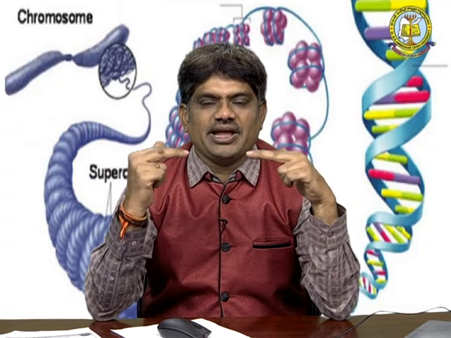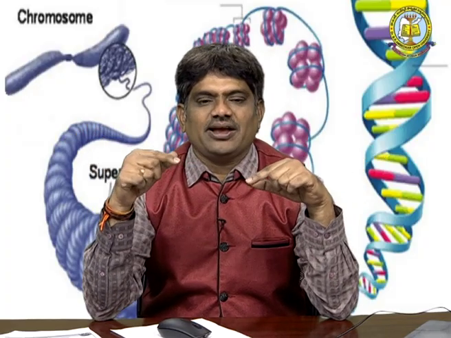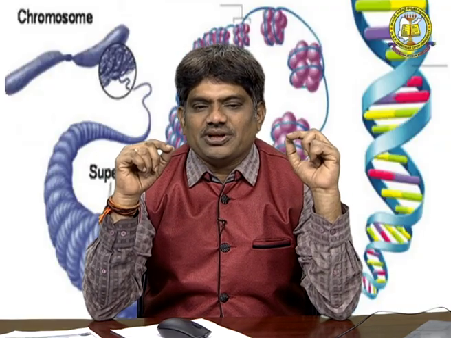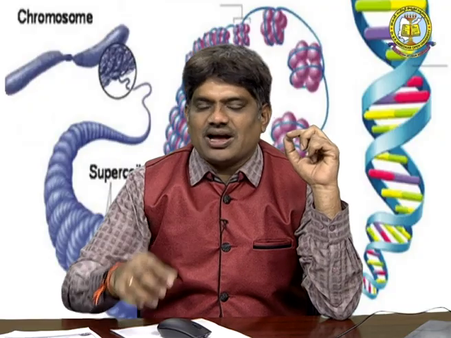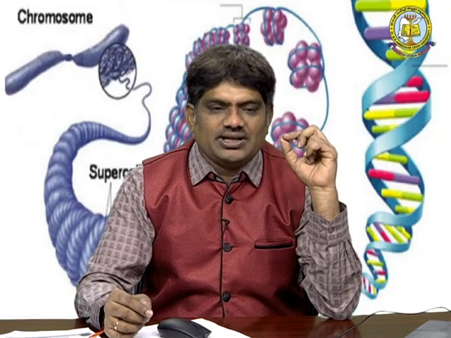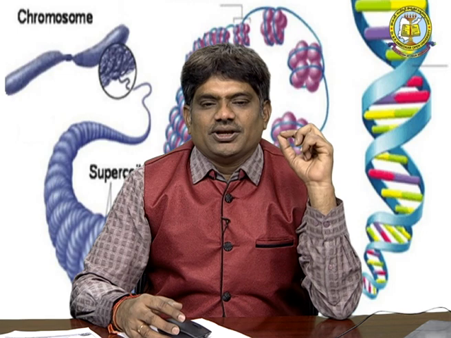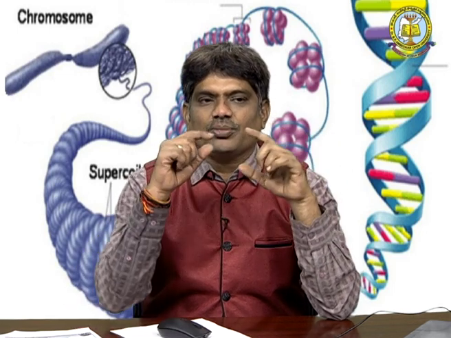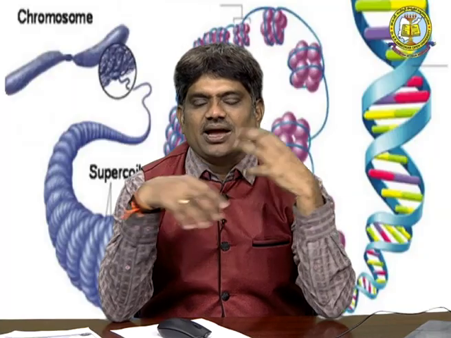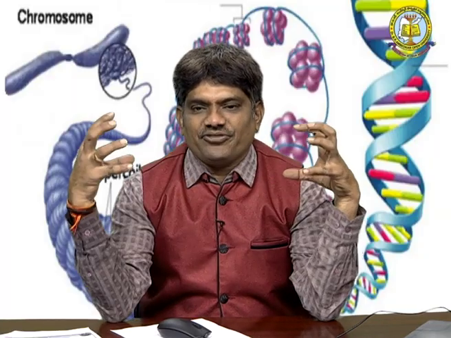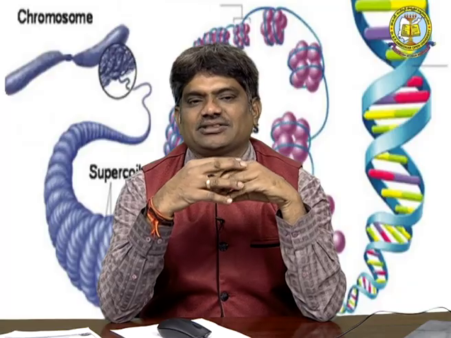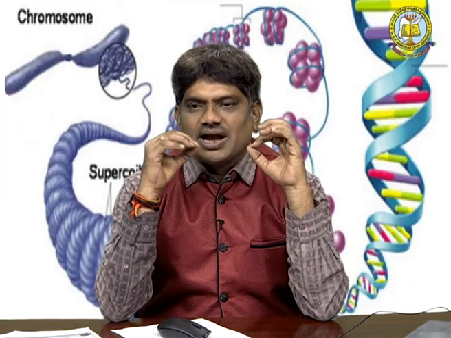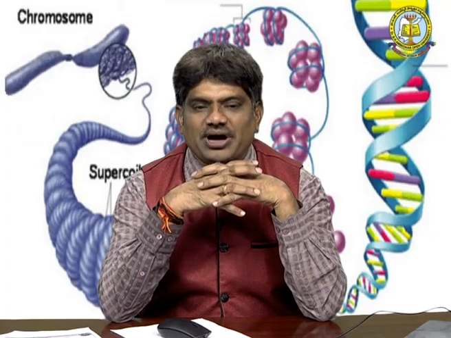The color body, the color thread-like body, is called a chromosome. After the chromosome theory, a lot of work has been done on the chromosome and on the DNA, and on how it is bound like a bead chain. That bead chain-like structure we call the nucleosome. The term nucleosome was given by Kornberg.